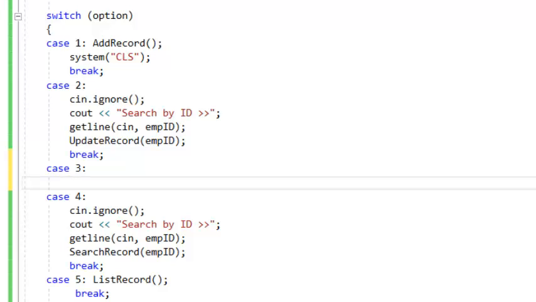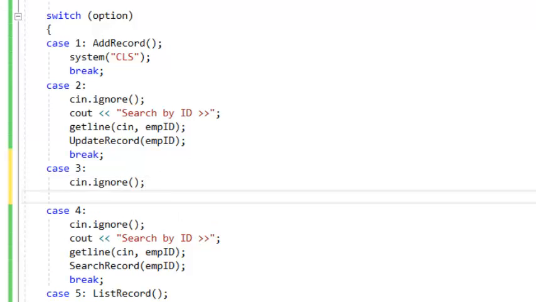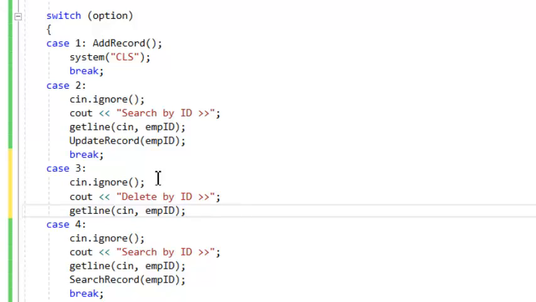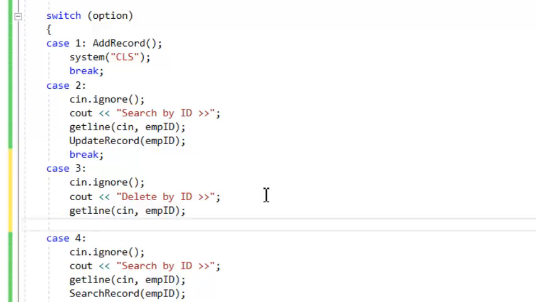We will add a cin ignore. Then we will prompt for an ID and get the ID entered by the user. Same here. Then next we will call the delete function.